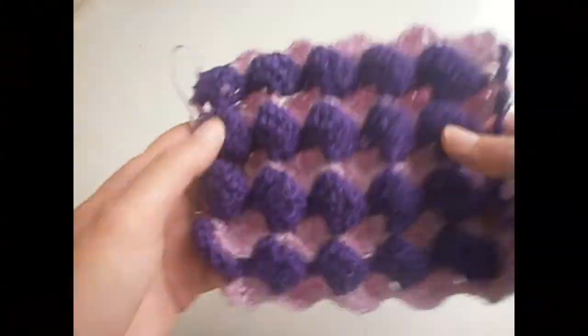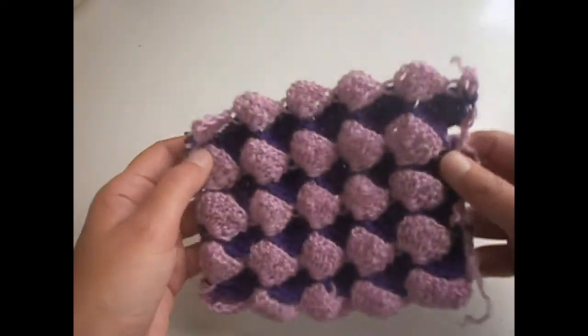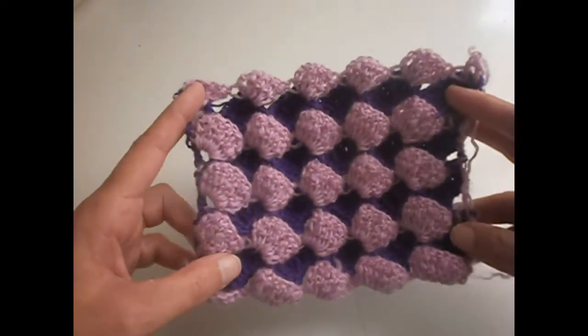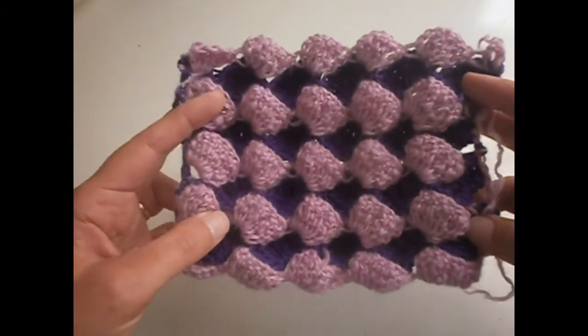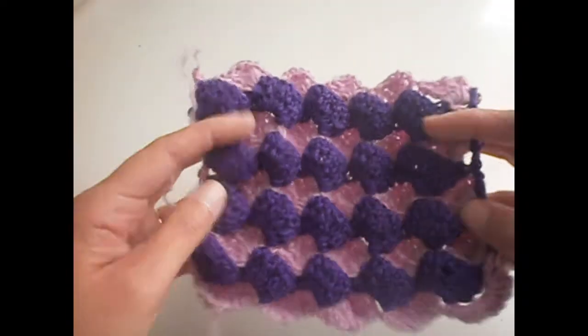Everyone, today I'm going to show you how to make this stitch. From this side you can see it like this. Turn it around and you see it like this. It's very easy to make. You only have to know one row to make this one, always repeating the same row.